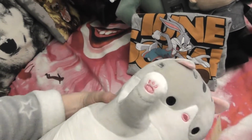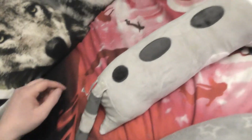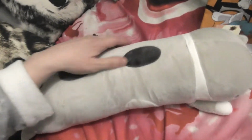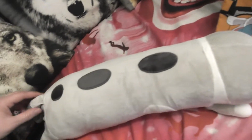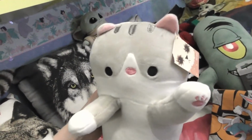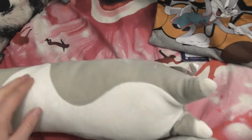And there were all kinds of little animals. I found this little grey cat was cute. I got you the grey one. There was no Siamese, and there were dogs, like Shiba Inus. But I've been wanting to get you a cat like this for a while now. And I'm really glad I found one. So I took you the small one because I know you like smaller plushies. And I just hope that you will enjoy touching him.